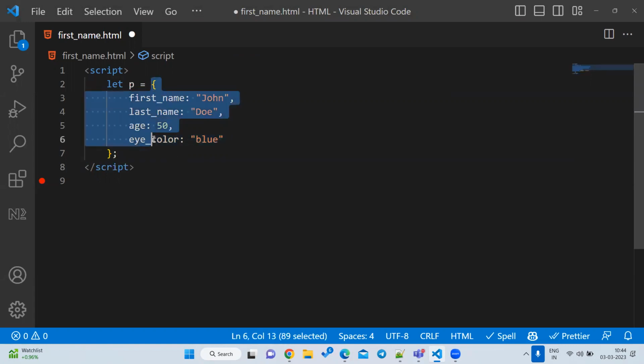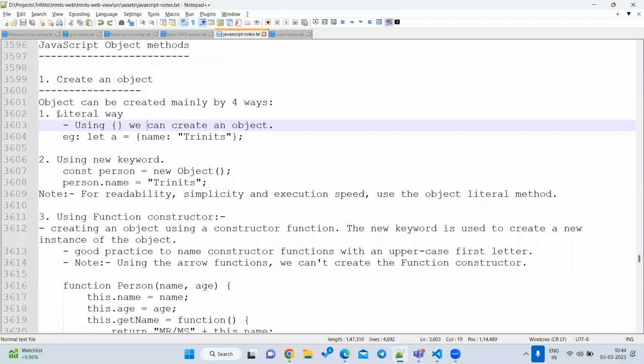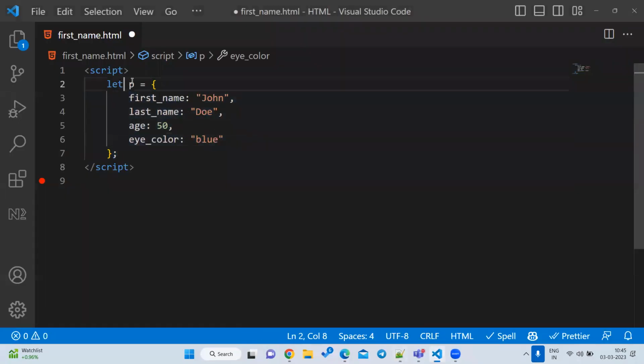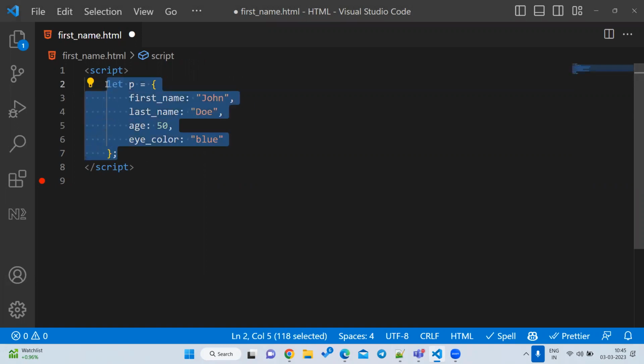So what do we call the object value? We call it a literal. Since this is a value, we are calling this the literal way. So this is the first way. The object value is nothing but a literal, and the object name is nothing but an identifier. What is p here? Identifier. And the right side, whatever it is, is a value, and this value we call a literal. That is the reason we can create it like this. This is the first way. Everybody knows this approach because we have done this many times.